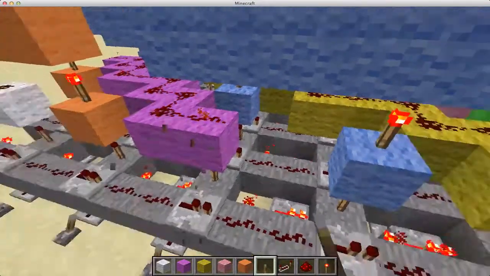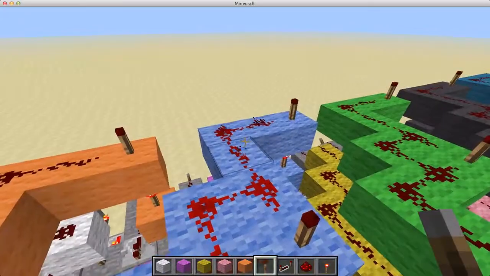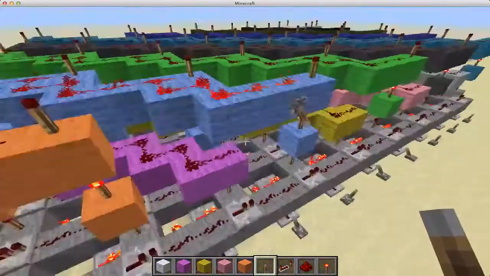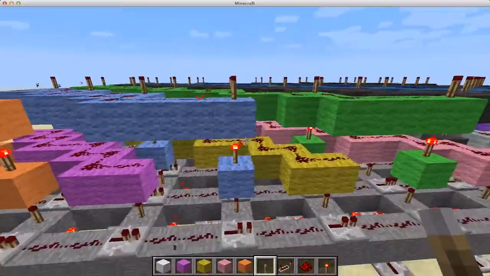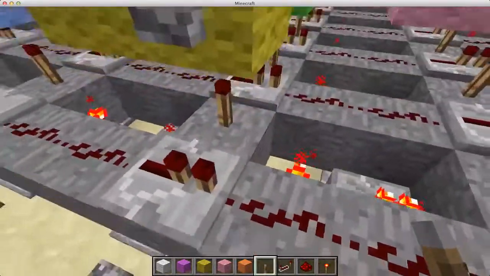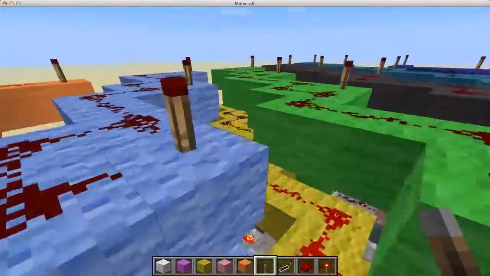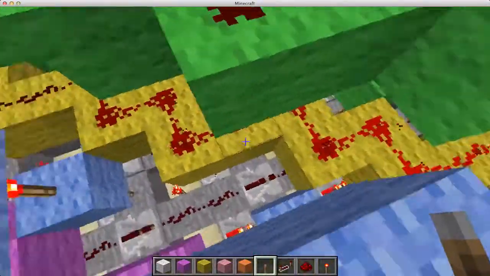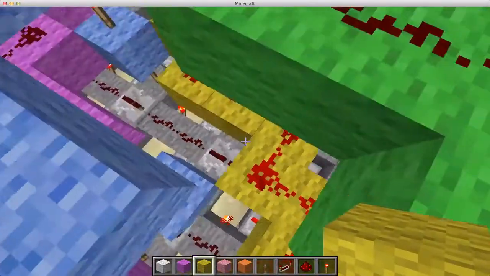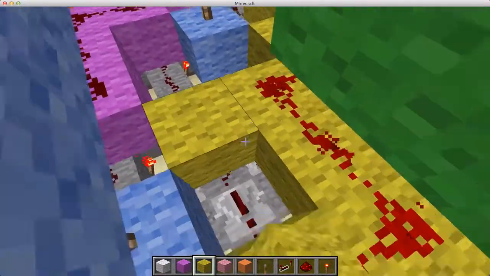And then we can do blue up here, and this will be the first one we'll probably need to add a repeater to. It actually makes it, so we can save that one too. Next we'll go down here. Make sure you put the lever on the far end to make sure that you're testing for if this torch powers the line. So we should see an issue here, and we do. Okay, now the way you add a repeater to this line without interfering with the torches is this.